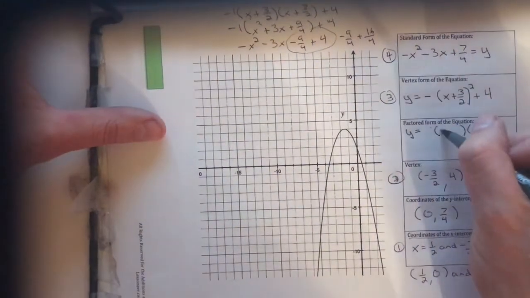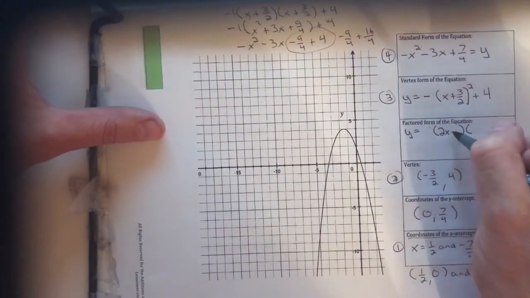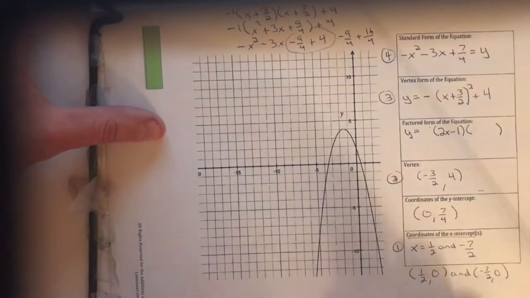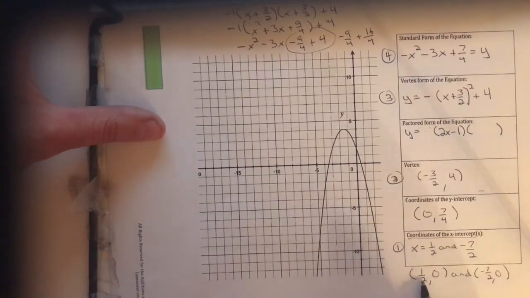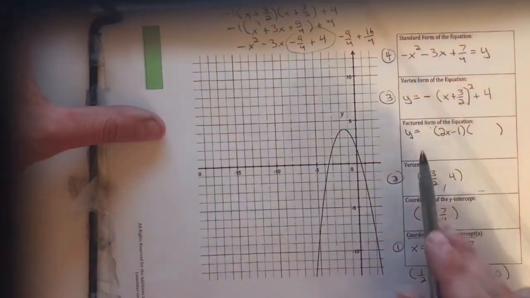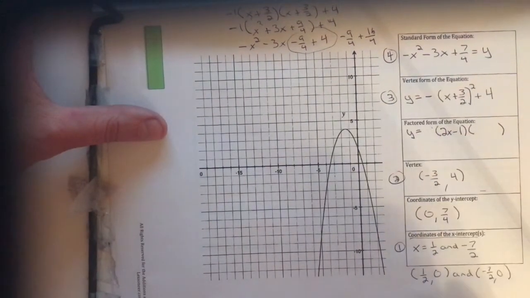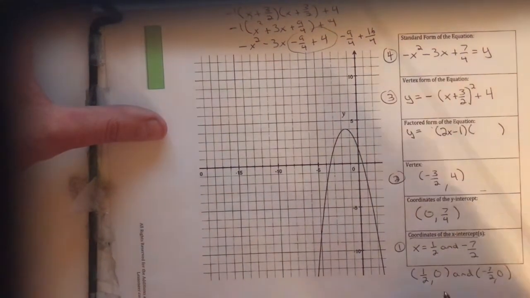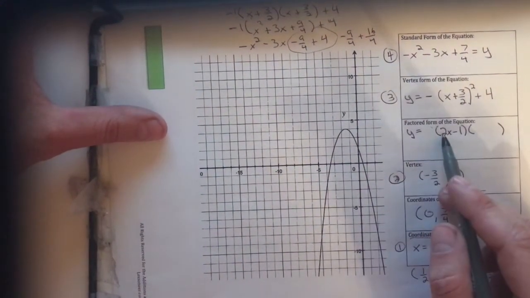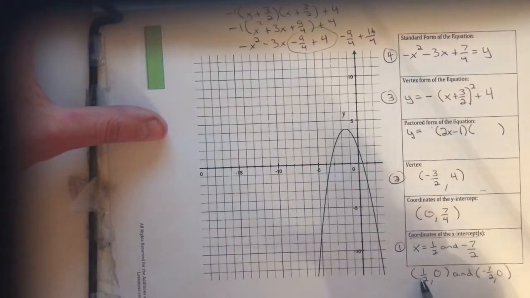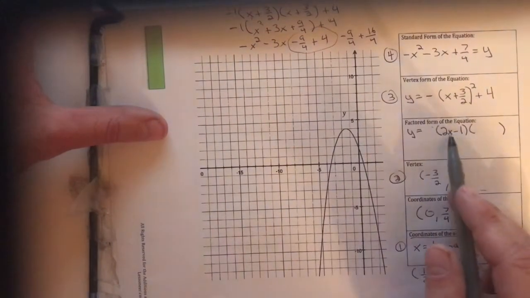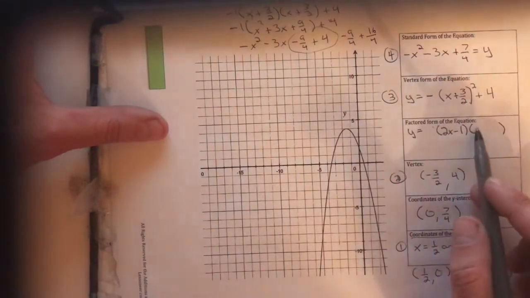But this is going to turn into 2x minus 1. And the reason for that is because we know that 1/2 is an answer, and 2 times 1/2 is 1, and 1 minus 1 is 0, which is what we want. Okay, so a good rule to memorize is basically the denominator is going to go here, times x, the opposite of the sign, so this is positive, and make this negative, and then take away the numerator.